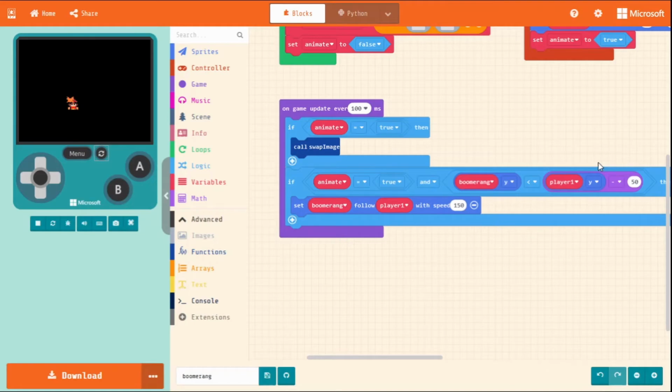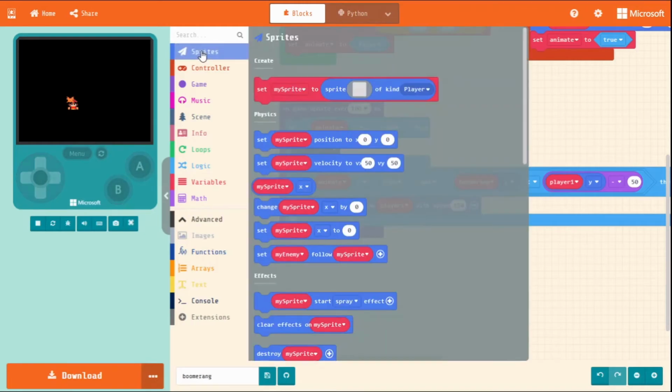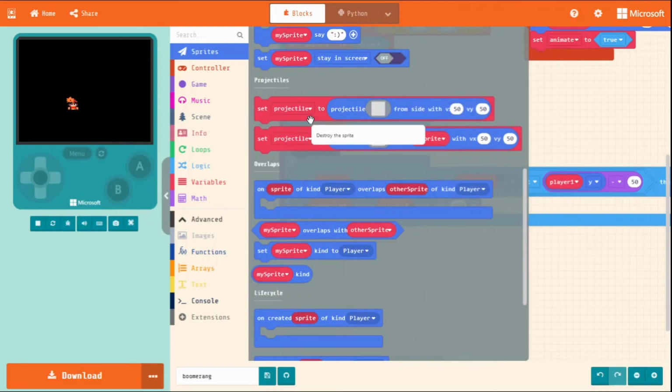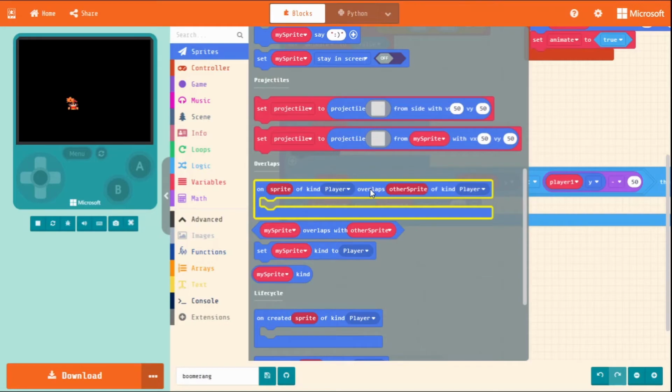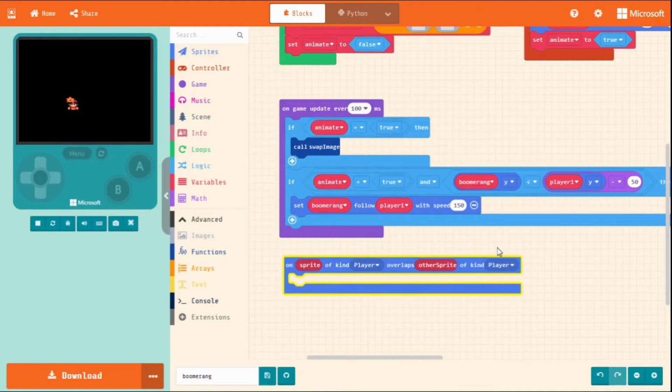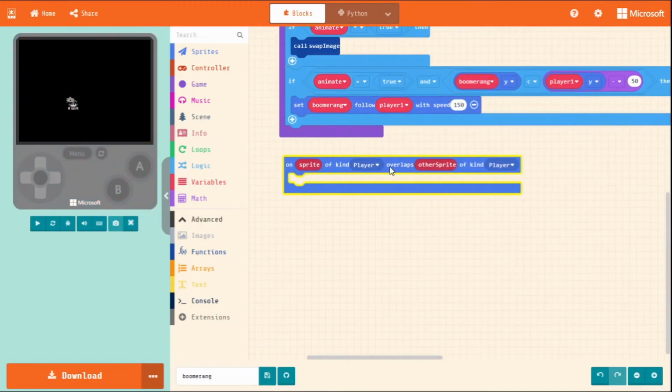This is pretty easy. We've done this a lot in our other videos. We can go to the sprites drawer and then down to overlaps. We can grab this on sprite of kind player overlaps other sprite of kind player block, and drag that under the rest of our code. We want to detect if our player overlaps another sprite with a kind of projectile, because we set our boomerang to a projectile.